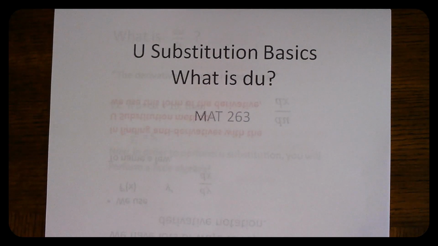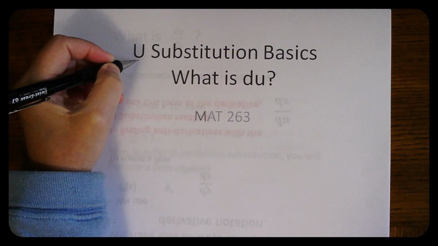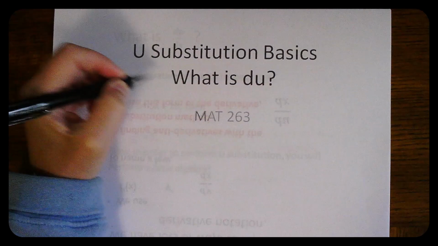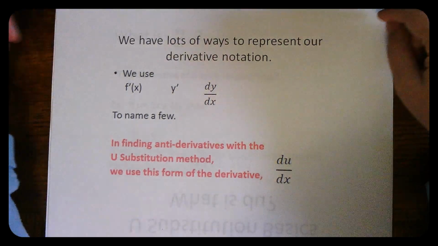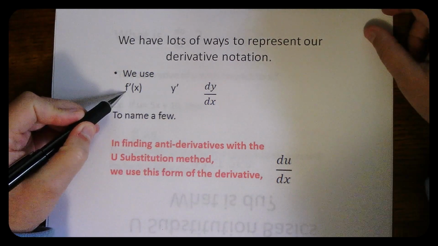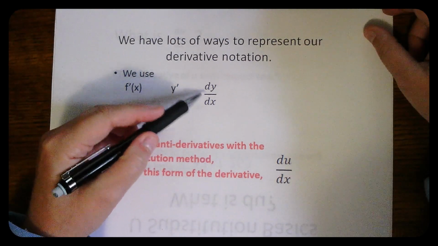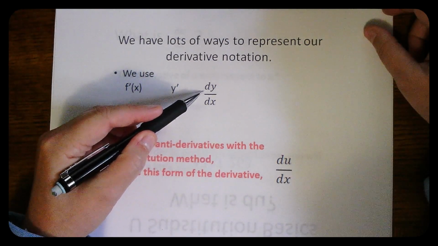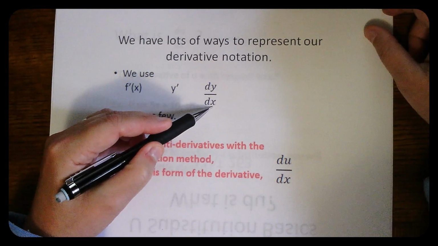Hello, this video is on integrating with the technique called substitution, and these are the basics. First of all, what is du? We have lots of ways to represent our derivative notation. We use f prime of x, sometimes we use y prime, and sometimes we might use this. This is Leibniz notation. It's the derivative of the dependent variable y, the derivative of y with respect to x.